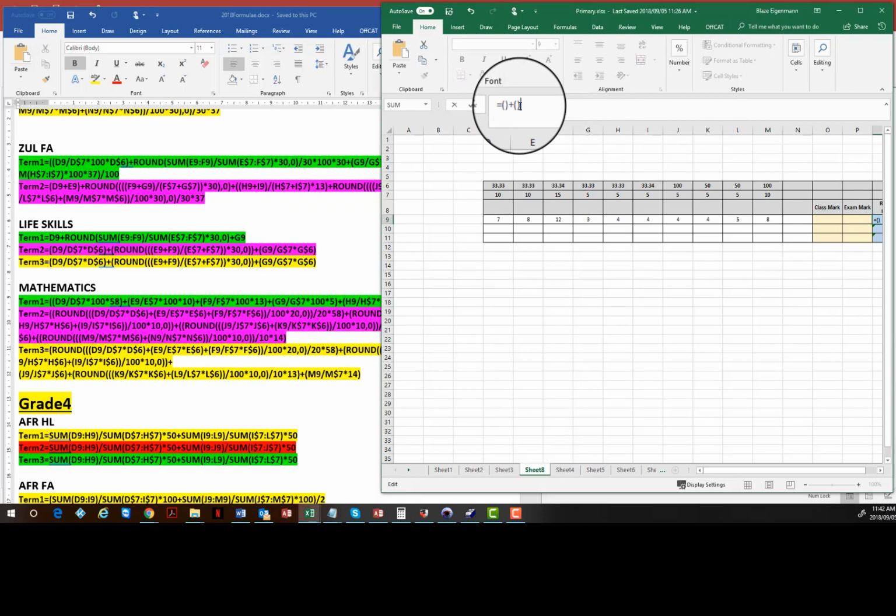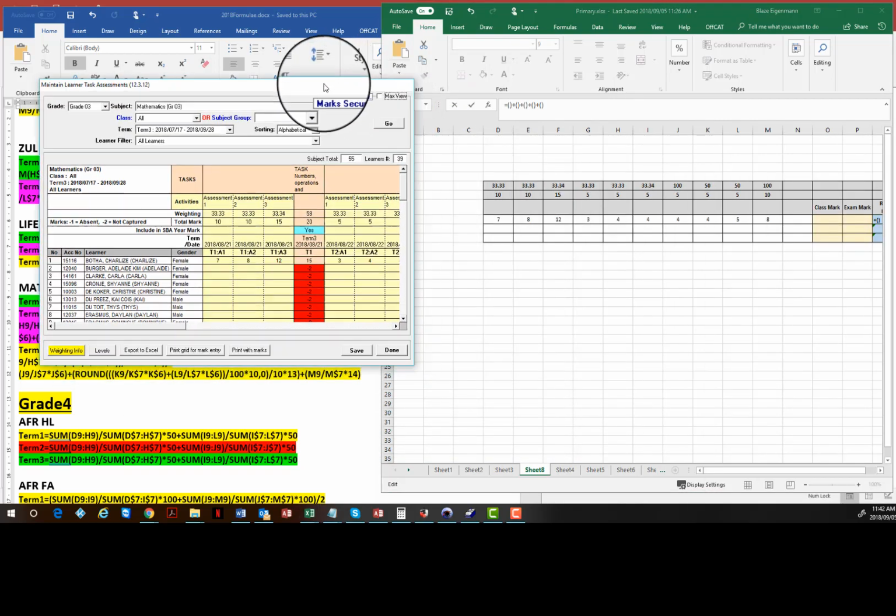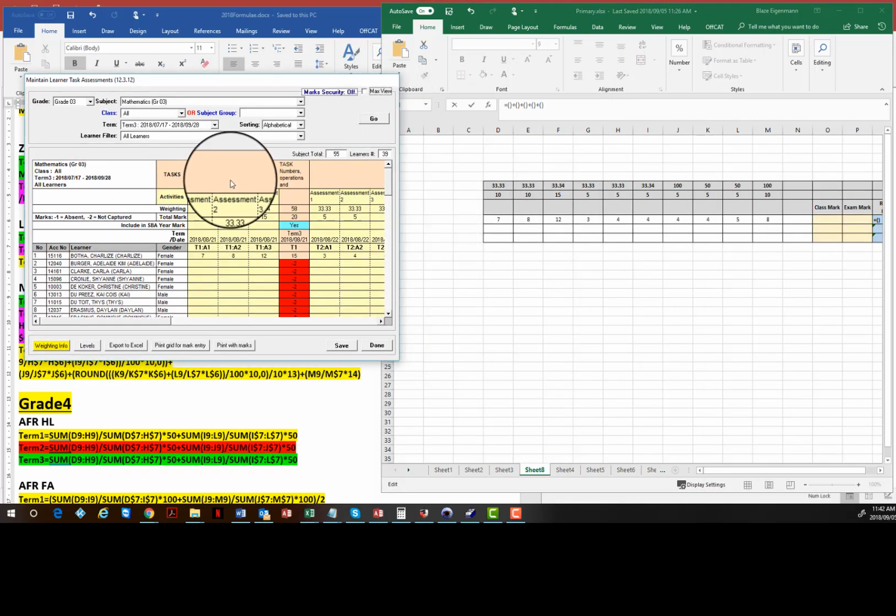So I've got 5 areas, so we're going to put in 5 sets of open and closed brackets that we're going to calculate. And then within the first area, as you see, we've got 3 tests that need to be calculated.